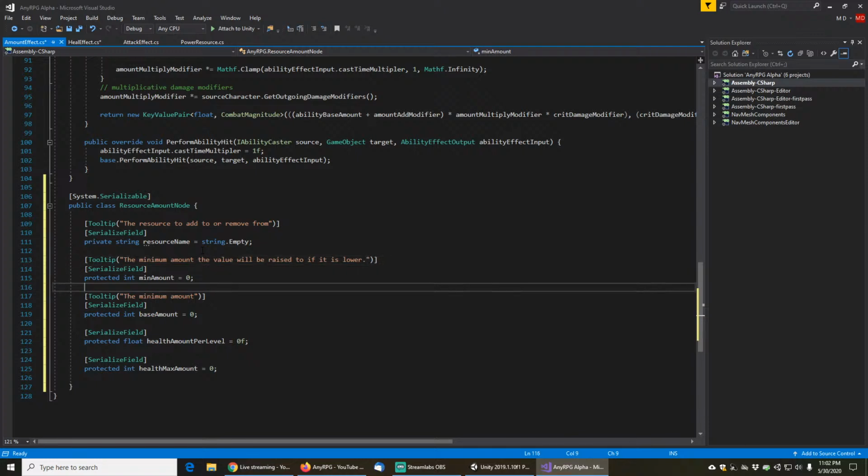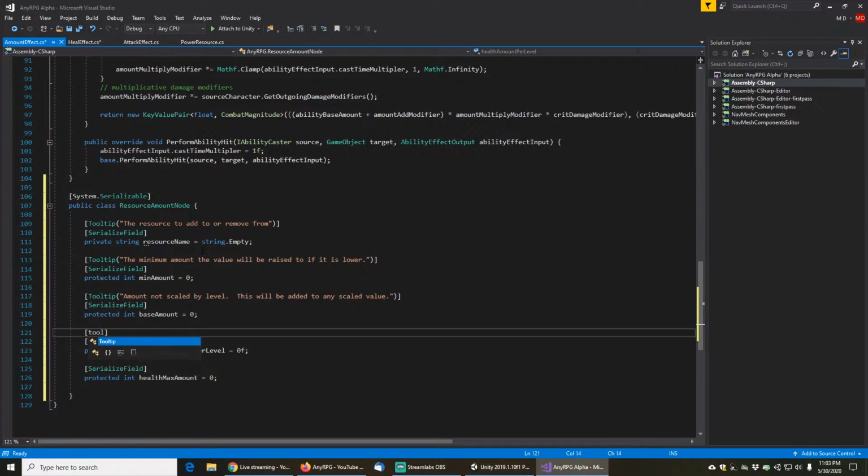I don't know. Okay. For the base amount, this is going to be the amount not scaled by level. This will be added to any scaled value.